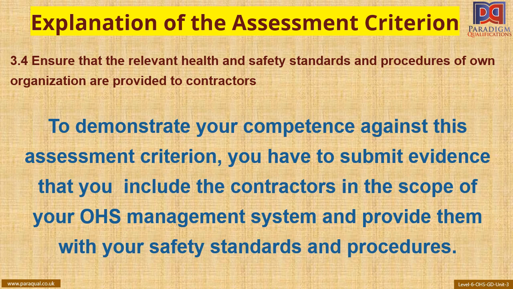Assessment Criterion 3.4: Ensure that the relevant health and safety standards and procedures of your own organization are provided to the contractors. You have to submit evidence that you include the contractors in the scope of your OHS management system and provide them with your own organization's safety standards and procedures so they may comply.